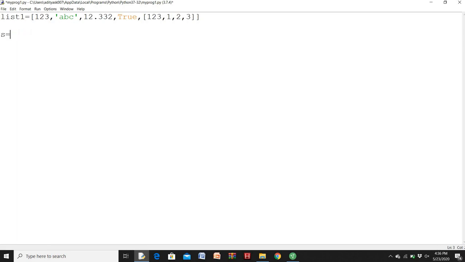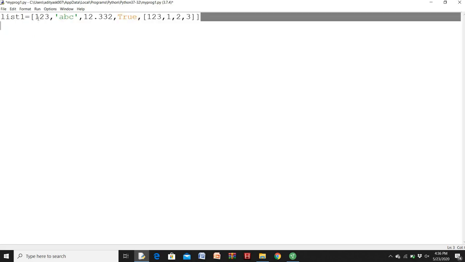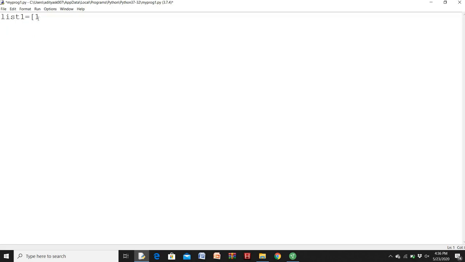Okay, basically we'll be using some basic inbuilt functions to see what operations we can do with the help of a list. The first thing is pretty simple. We have our list, that is 1, 2, 3, 4, 5. I will try to calculate the maximum of my list elements. To do that, it is pretty simple: I will use a function called max. This max function will allow me to calculate the maximum element present in my list.